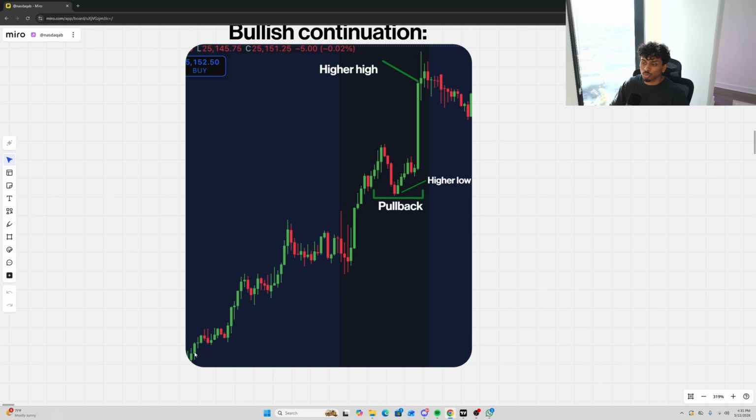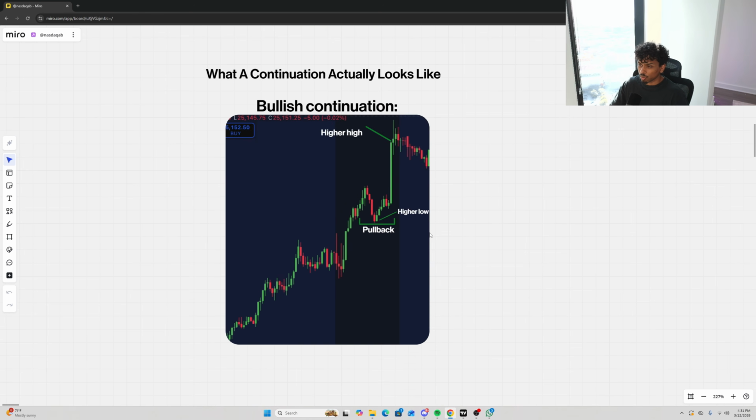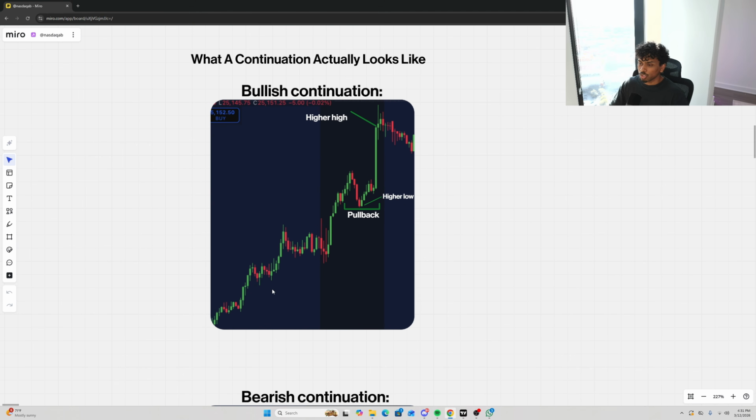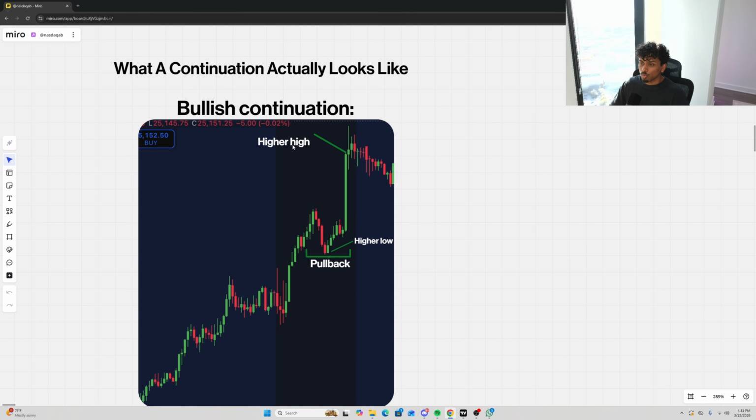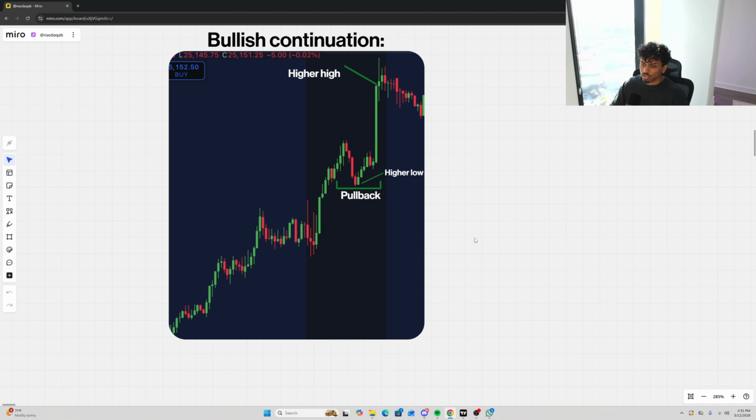So this is what a bullish continuation looks like. So this would be through the distribution leg, right? Comparing this price action to here, we are clearly trending higher in one direction. Now, we want to see higher lows and higher highs. As we can establish right here, we are seeing higher lows and higher highs, okay? We see a low put in right here, and we see a high. We see a low put in here, we see a high, low, and then high, right? These are all higher lows and higher highs. So we've established the overall direction.